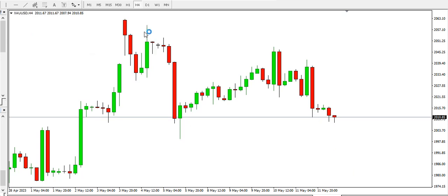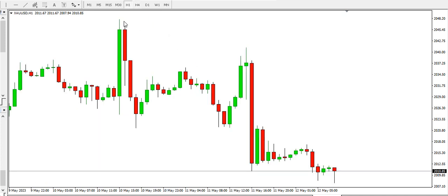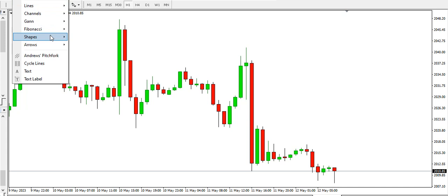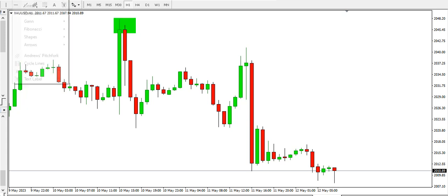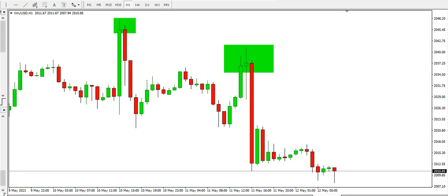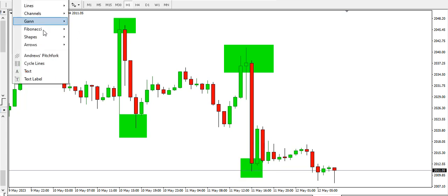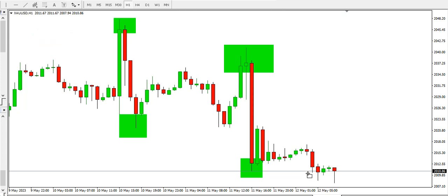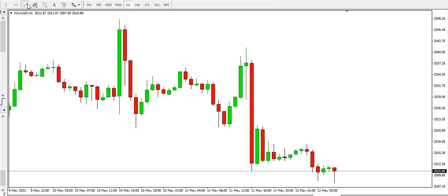On the 1-hour time frame, what do we have? We can see lower low, lower high. This is lower, this is a high. This high is lower than this high, so that's a bearish structure. You can see a low here, a lower low around here, and another lower low around here. So that's the bearish structure on the 1-hour time frame. Drawing the trend line, you can see that price is respecting a particular trend line. So that's the 1-hour time frame.